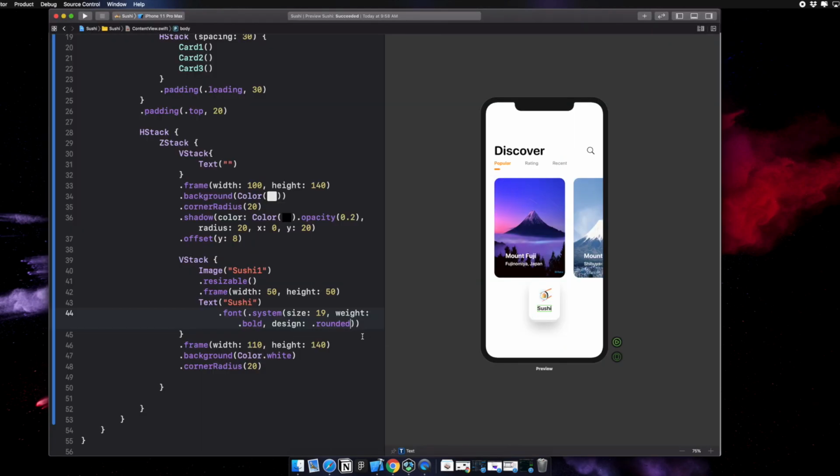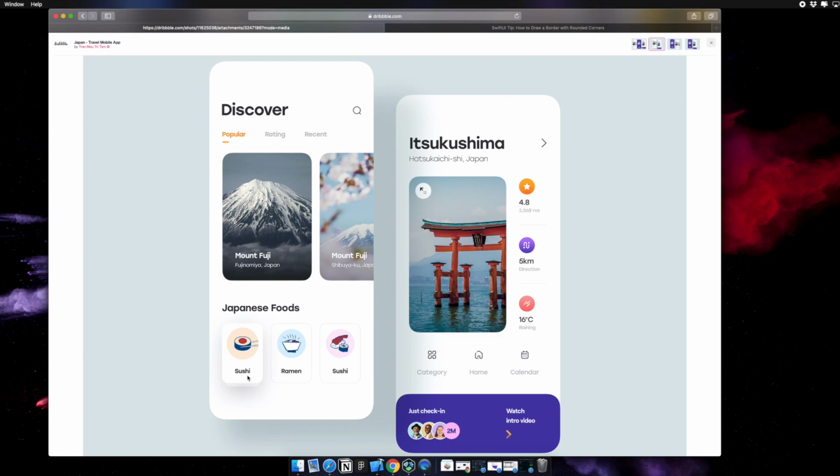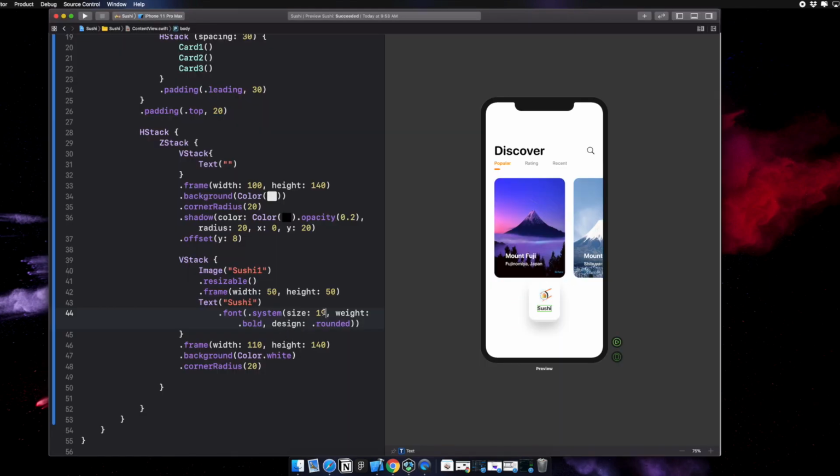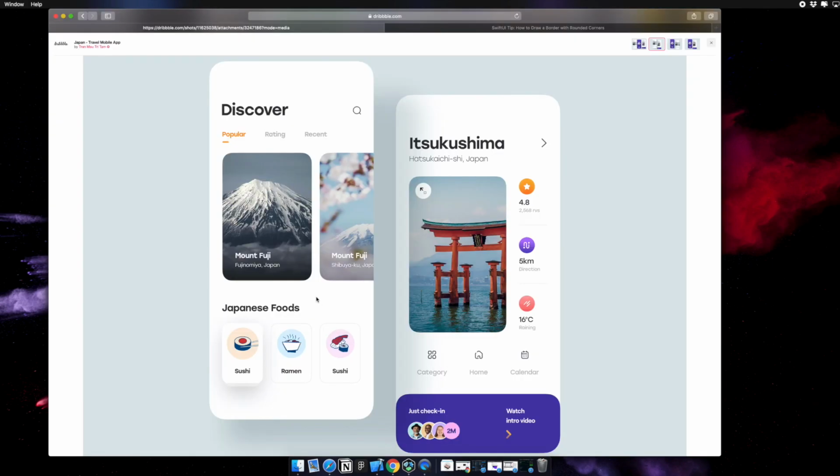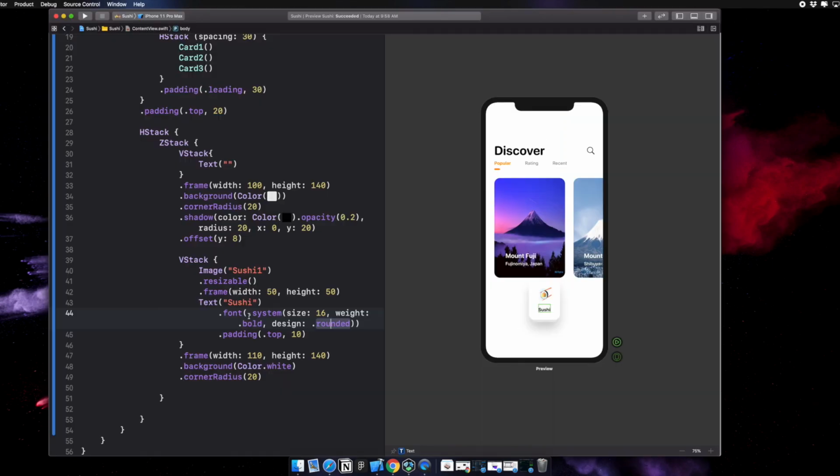Okay, and is that about... I'd probably say 16. And let's just go ahead and add a little padding here of dot top, and let's do 10. Okay, perfect. So we have this. This is done.